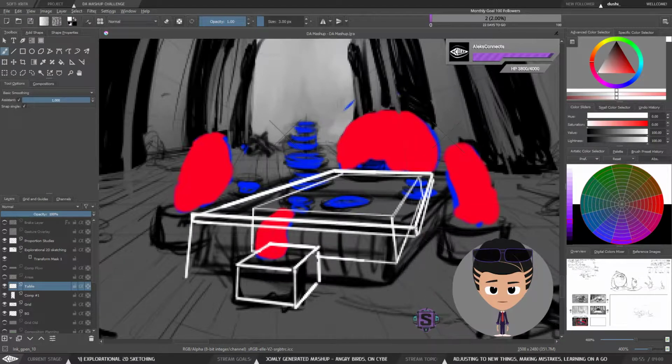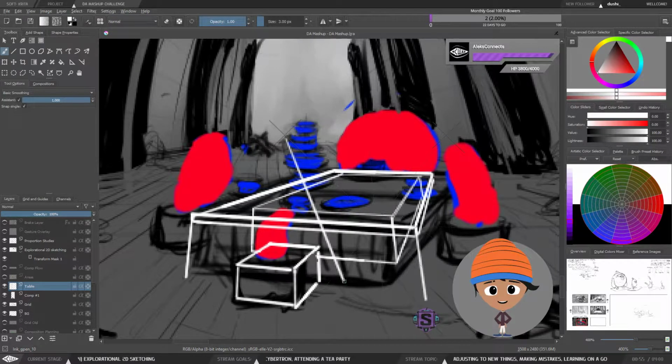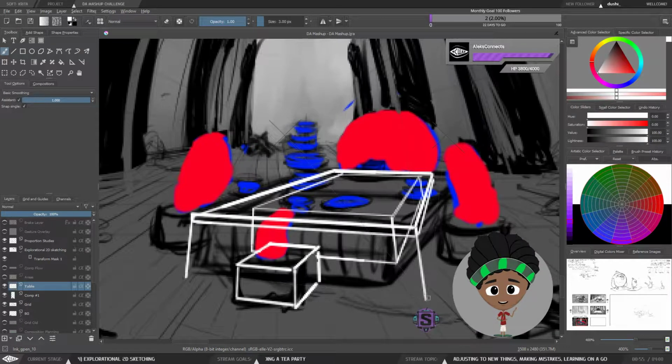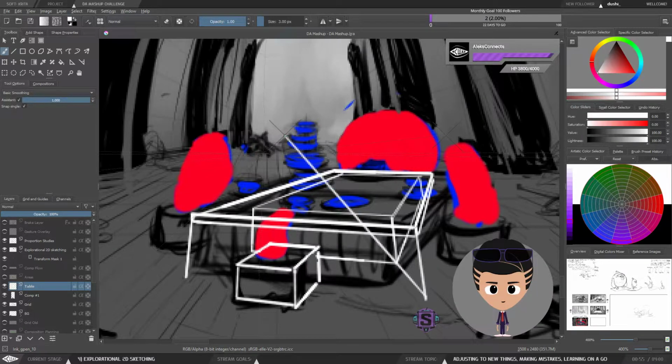And in order to do that, we would actually need to create, I think we will need to use this perspective.